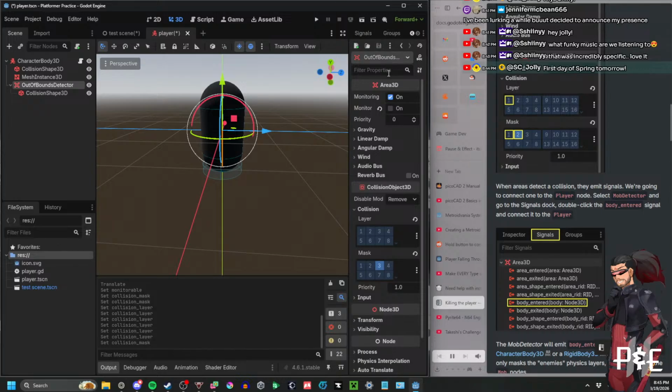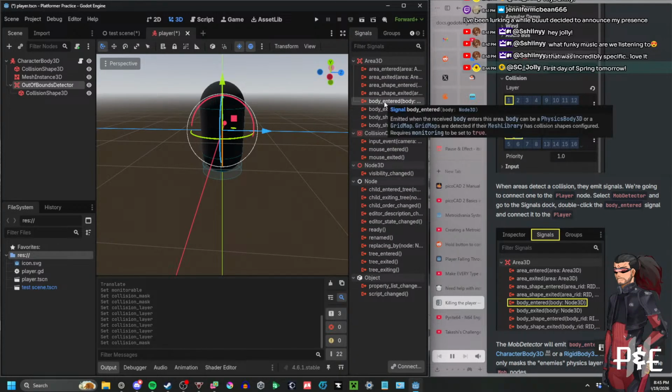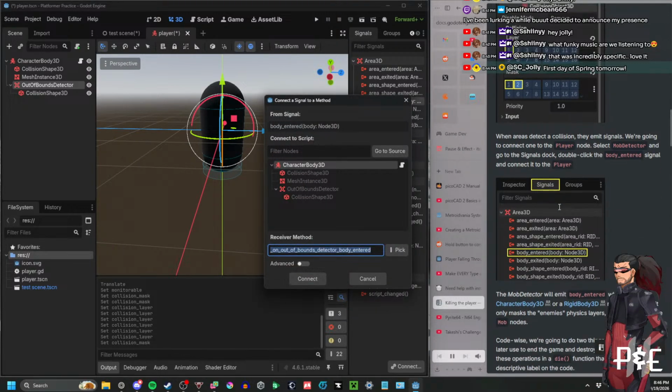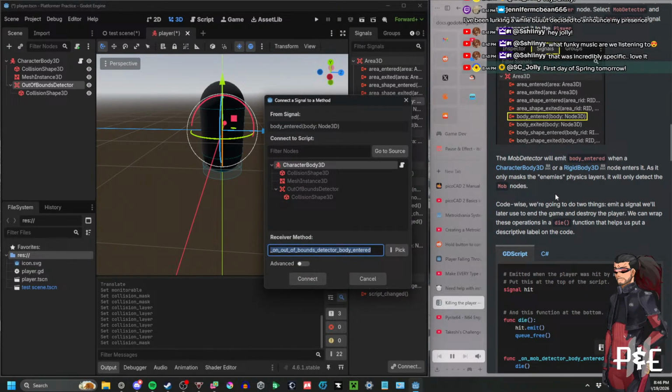Okay, so... Body entered, connect... Connected to the player. The mob detector will emit body entered when a character body 3D or a rigid body 3D node enters it.